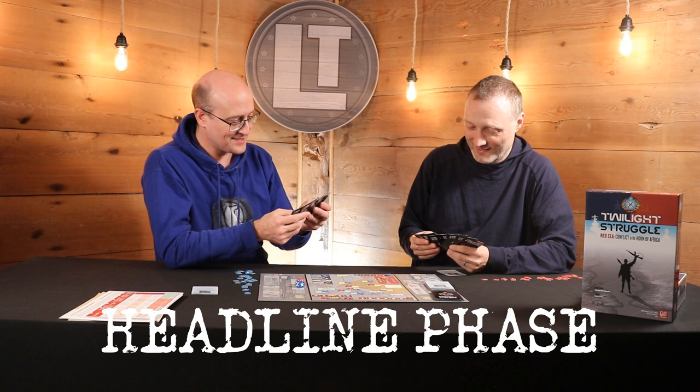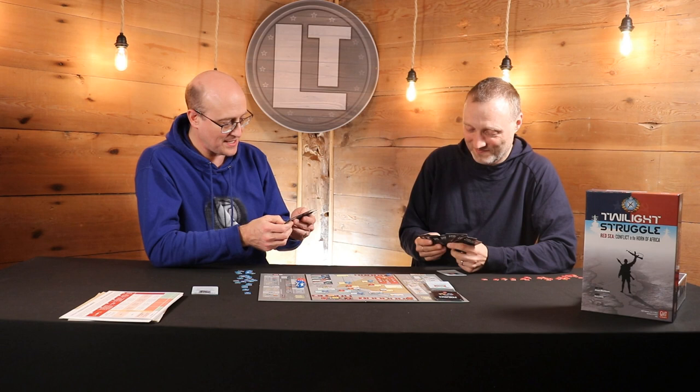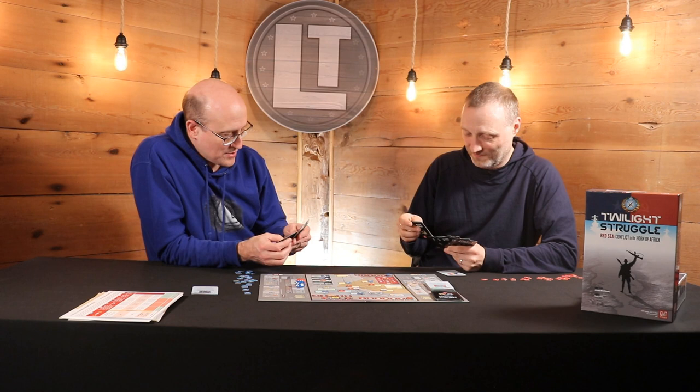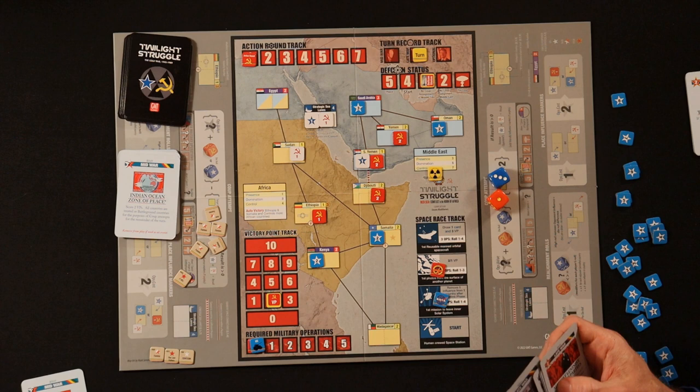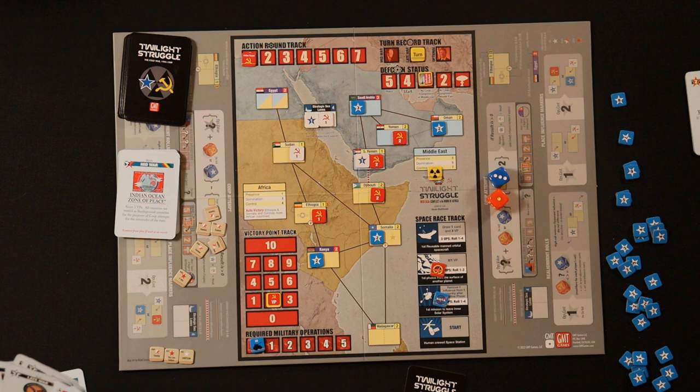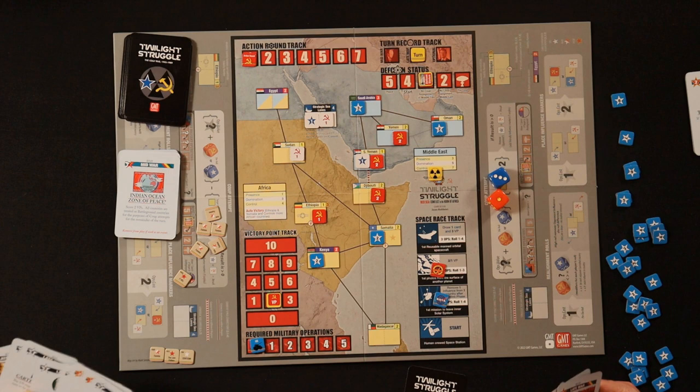It's funny because the way the late war works, you don't really get to see a lot of the cards here. It's just interesting because the late war cards, you don't actually get to see. So is the DEFCON currently at three? The DEFCON is at three. So you cannot coup or realign in the Middle East. That is off limits, and I guess battlegrounds are okay, and flashpoints are potentially okay as well.